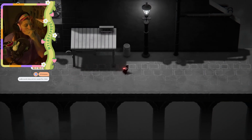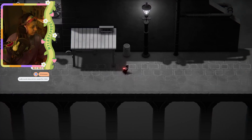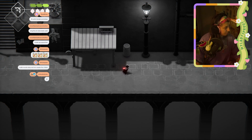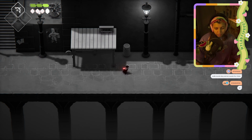I lost a bit of health. Okay, you guys can't see where my health is, so I'll scoot y'all over. Oh, not the whole game, please. Let me move me over here, because that is kind of important. Look at all... Oh, my God. There's too many fucking layers of things on OBS. Chaos. There we go. Here we are.